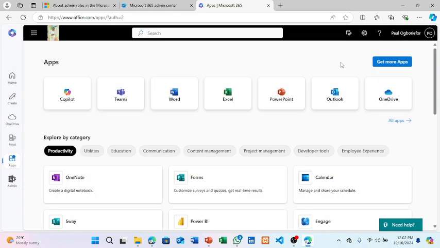Now they say welcome. You see that in as much as I have admin center access here, there is no Copilot here that I can use. This is the app, I can use the application, but this account is not a Copilot license account. In other words, a Copilot license account can be accessed anywhere, and it can help you do a lot of jobs and streamline your tasks regardless of where you are, right? But in this case, if I open my Word, I will not be able to use my Copilot.